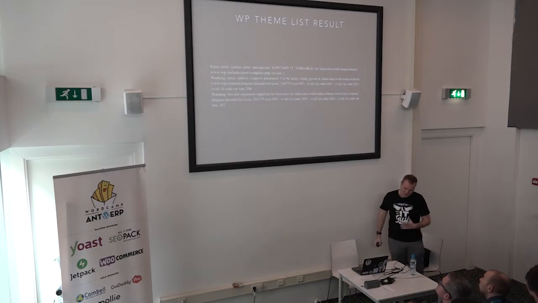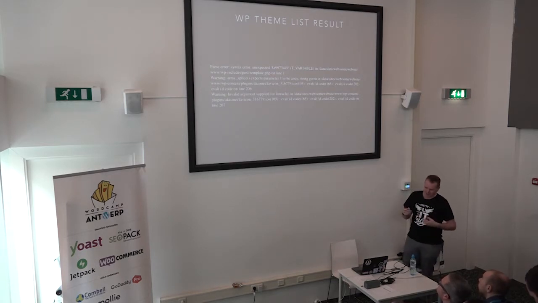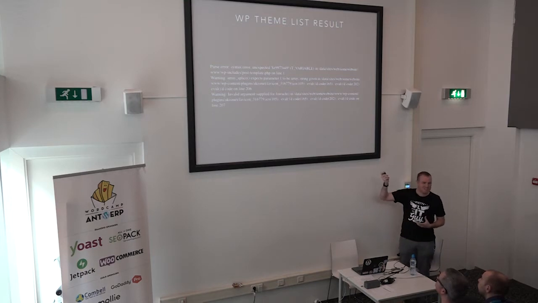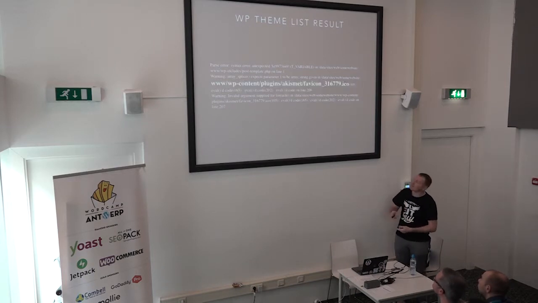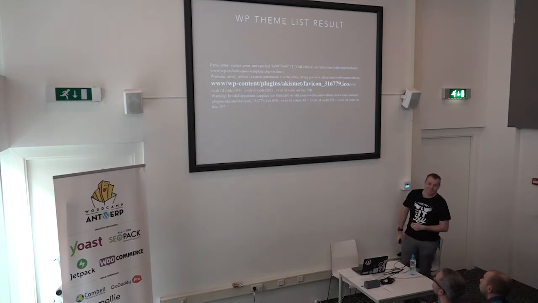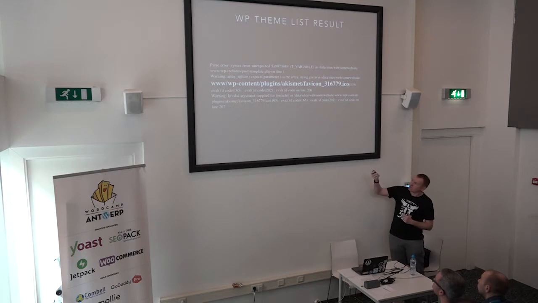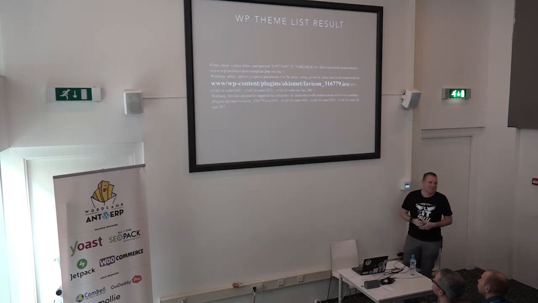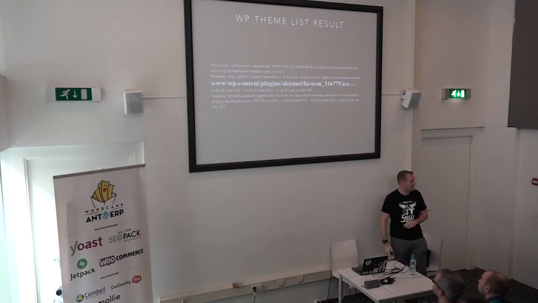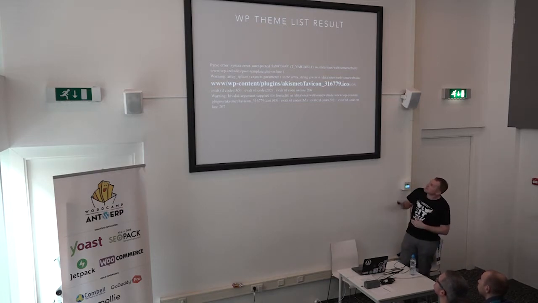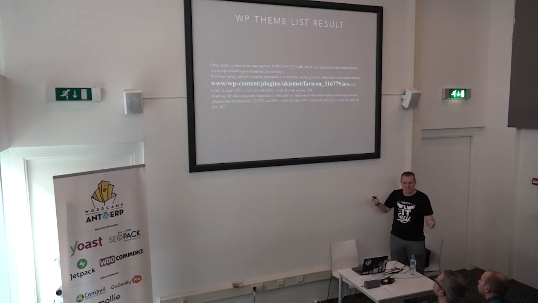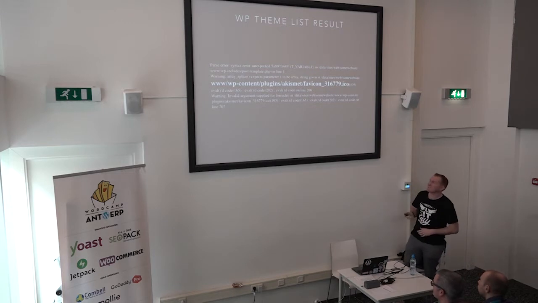Now, another funny thing is sometimes WP CLI will crash or not give you the requested or expected output, but it will result in an error that you wouldn't have found otherwise. So I have some cases where I, for example, do a WP theme list, and I found this. It didn't turn up in the regular error logs, but through running WP theme list, I found this one, and obviously this is hacking. This is favicon underscore something something dot ICO. It's something we see rather often these days, and usually as well a shell or a backdoor or something like that. So it's not an intended use, but it's an extra handy use nonetheless.